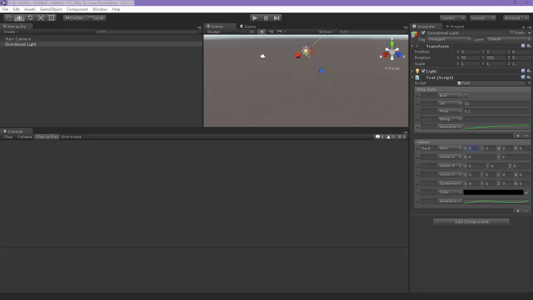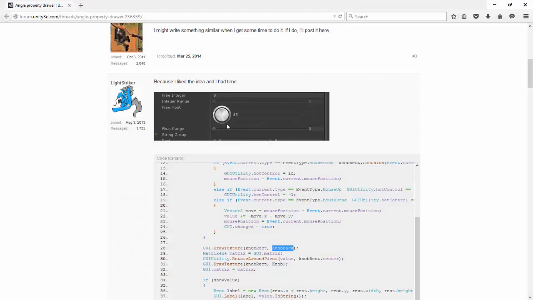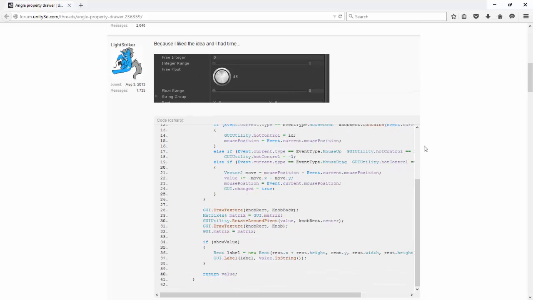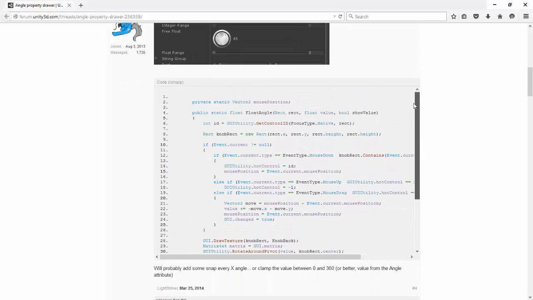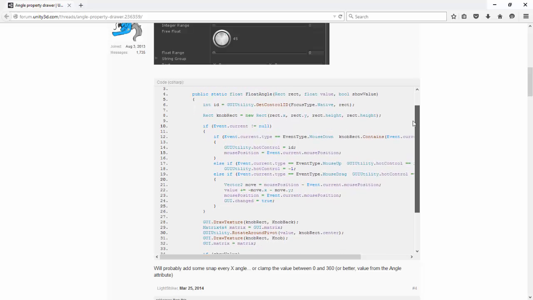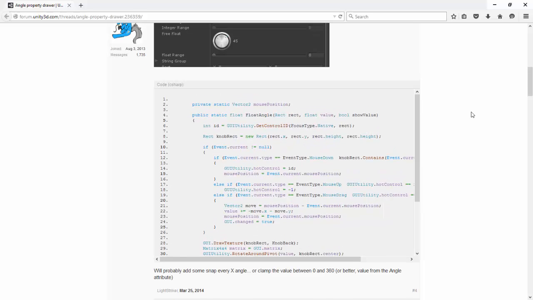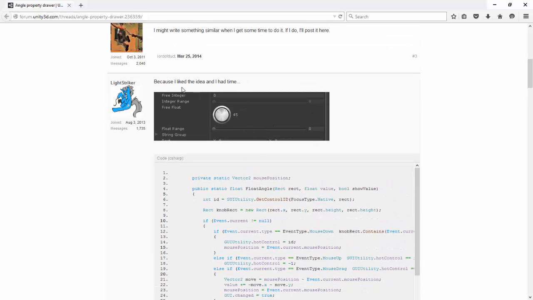Cool. Okay, I found something else before I go into node editors. And that was a property editor for this guy. Long time ago, Unity showed something like this for an angle. This is a knob. You can rotate it basically. And well, a guy, very friendly, went in and draw a custom editor for this, I think, because I like the idea.